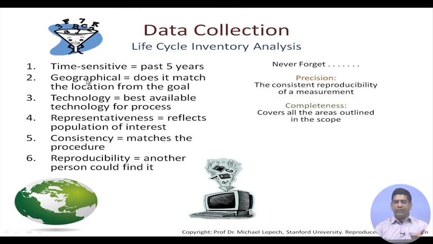Second point is the geographical. Does it match the location from the goal? So now, if your goal is to compare certain things in an Indian context, and the data that you collect is all Western European countries or American countries, including US, Canada and other places, that's not fair, because the data has to be as close to the place where you are trying to get the study done, where you are trying to look at the impact. Although LCA exercise is a global exercise, it gives you impact on a global scale, but then the local data, the local information needs to be fed in, because we are trying to get the impact from the processes that is being used in that geographical region.